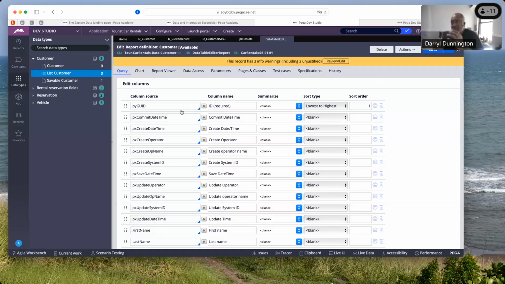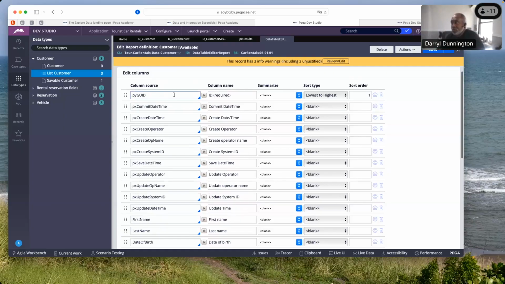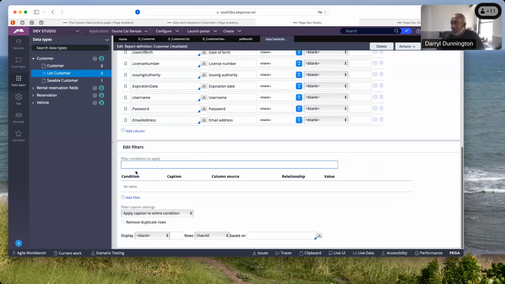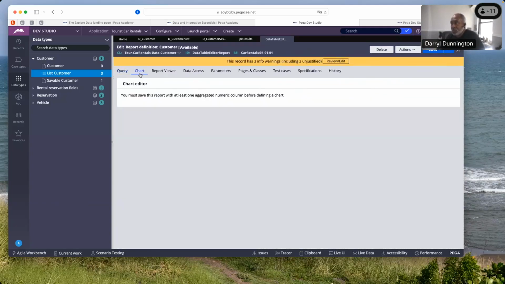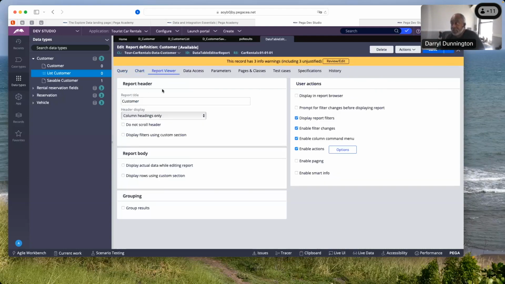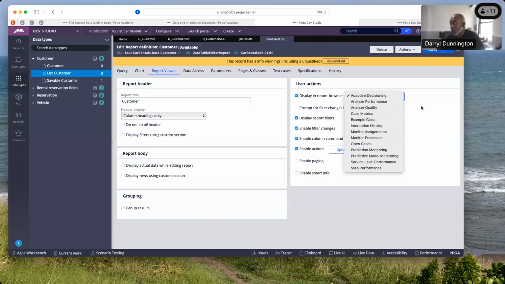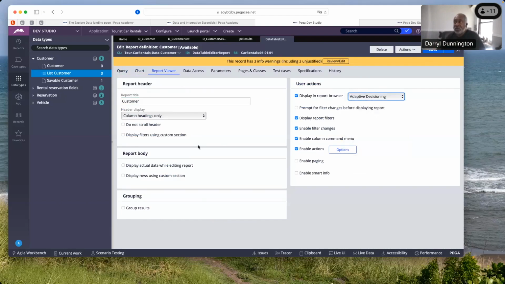Since we're here though, let's go ahead and take a look at the report definition. I do have a lecture about the report definition, but I'll tell you this now, so when we get back around to it, it'll be the second time. Here's a query, as I mentioned before. Here's where I can do my filters, which creates the where clause. I can generate a chart. In the report viewer, I'll show you how managers and users get access to reports. They get them from the report definition. So a developer will create the report definition, generate the report, click on display in a report browser, and then say which category to drop it in. Save it, then I'll go over to the report browser and I'll be able to see it. I'll show that to you when we come back from break.